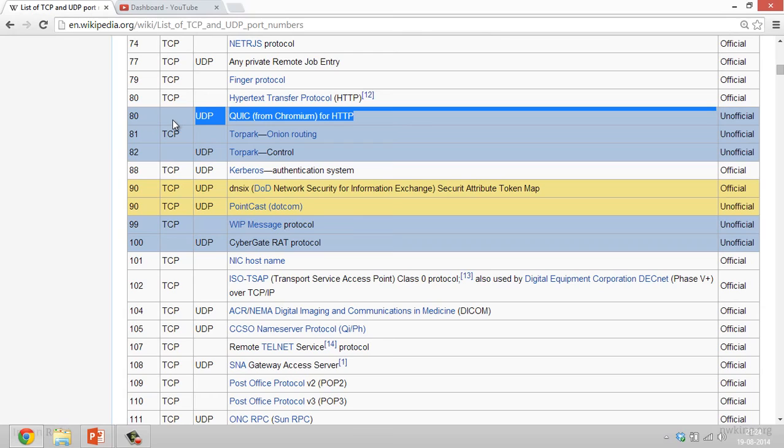So just because a port number is something in TCP, don't always assume that UDP is also going to be the same thing, right? So you will not need to memorize this entire list. Of course, it's practically not possible to memorize the entire list, but some of those popular and well-known port numbers, it's best to remember, right?